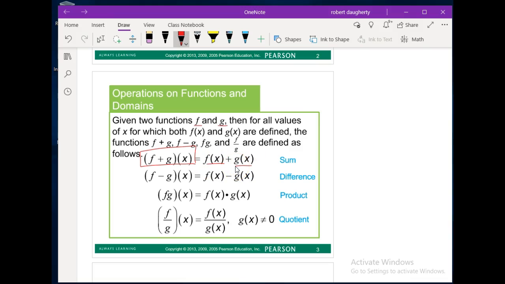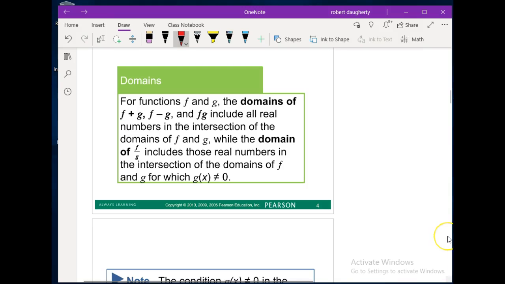When you see f minus g of x, that is creating a new function that you get by subtracting the two functions f and g. F multiplied by g is the function you get when you have the product of f and g. And f over g of x is the function you get by taking the quotient, that is taking f and dividing it by g. You have to pay a little bit of attention with domains, especially when you do dividing, because it could be that you divide by 0. So we'll take a look at that as we progress on.